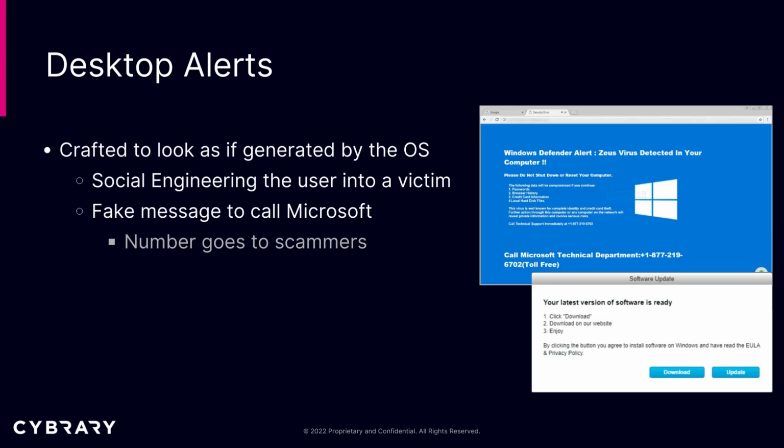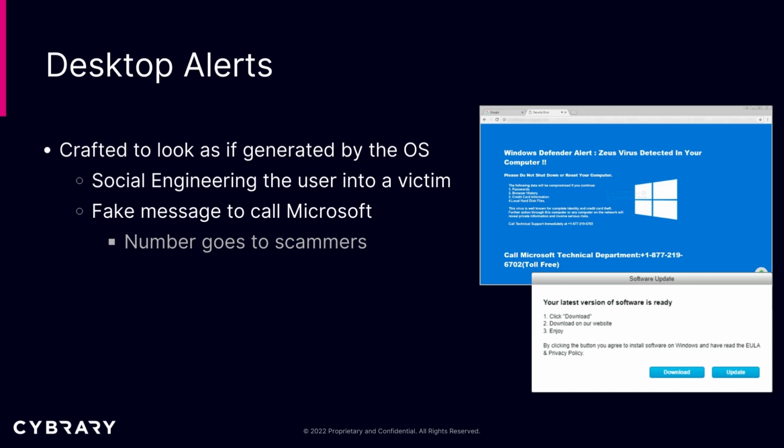Desktop alerts. A desktop alert is a notification or a dialog box that is crafted to look like it was generated by the Windows operating system. This is a crafty way of social engineering the user into becoming a victim. The malware is crafted to generate a pop up box that states there's a security error detected and that you need to call Microsoft or Windows support right away. When you call the number given, you're actually calling scammers who will try to sell you software that you don't need. This is a form of, again, social engineering. And this threat agent uses fear to intimidate users into calling the support number.